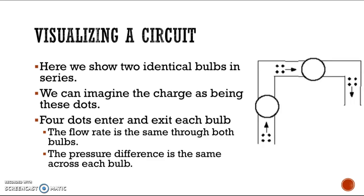Now here I have for us a circuit with two identical bulbs in series. We'll just let them be two round bulbs, and those are two round bulbs in series with each other. And we have the charge moving through the circuit as these little dots. And as the four little dots of charge enter this bulb, four are also leaving that bulb and then going through the next bulb. We see that the flow rate, the number of dots or the amount of charge that's moving through each bulb is the same. So they do both have the same flow rate, and that's because they're in series. And since they're in series, they have the same resistance and the same flow rate.